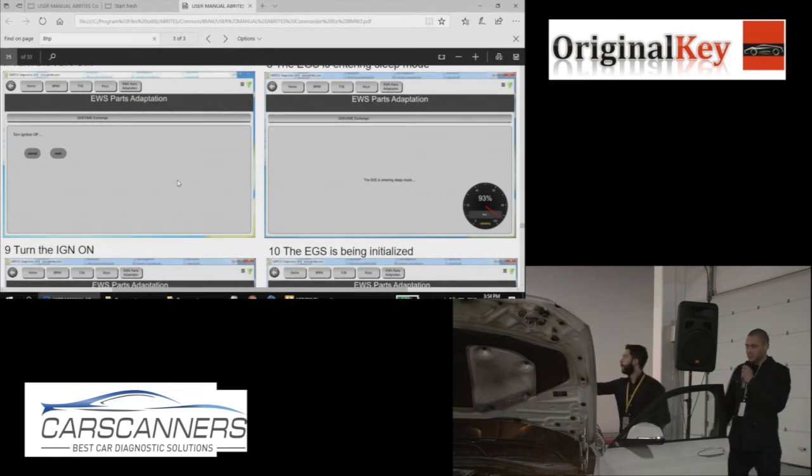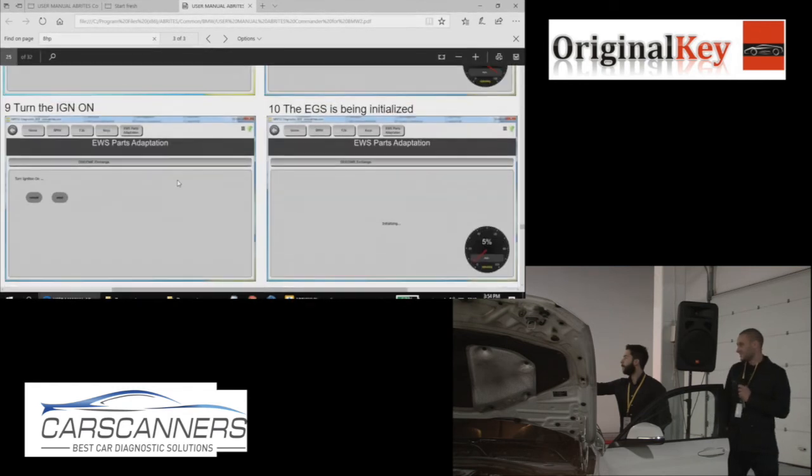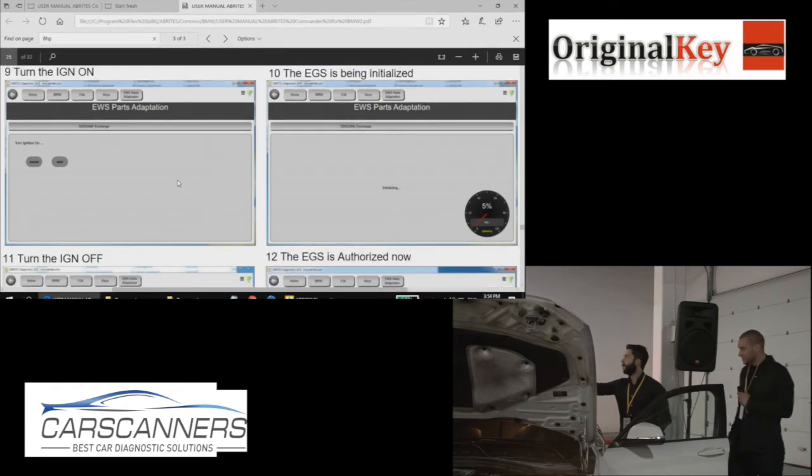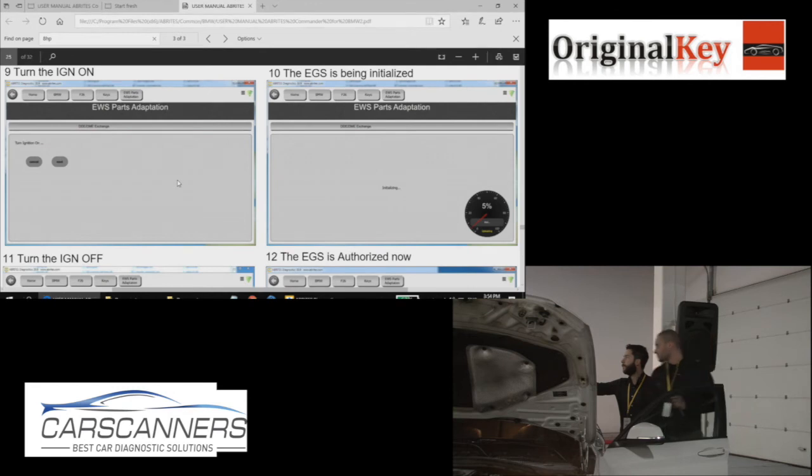So we have to open an emergency ticket. But I will show you in the user manual how the procedure looks and how it finishes.